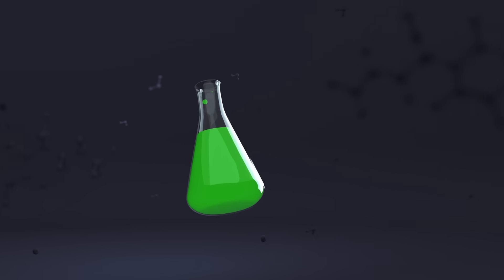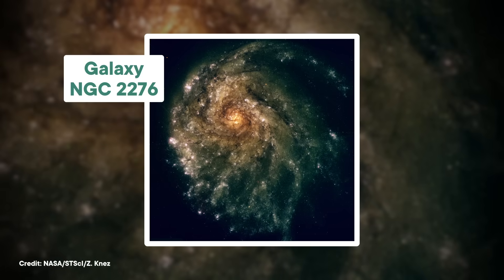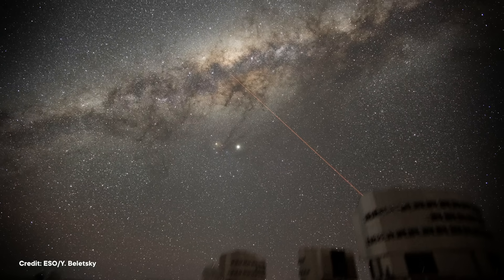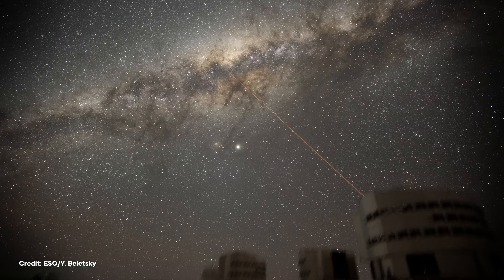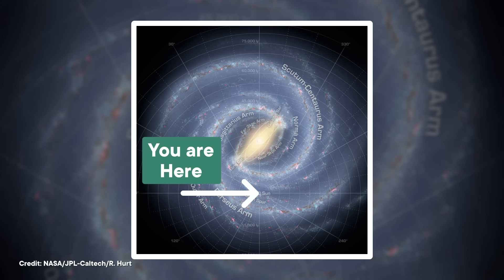It could be 10 times bigger than that, and as technology advances, we're getting closer to an answer. Compared to other galaxies, it's really hard for us to study the Milky Way — because we're inside of it. We just can't get a bird's eye view of the thing to compare it to what's nearby, which is what we do with every other galaxy. Different bits of the Milky Way get in the way of us looking at other bits, and our solar system is sitting out in the proverbial suburbs, so trying to find the edge of one side of the galaxy is going to involve looking through a lot more stuff than the other.